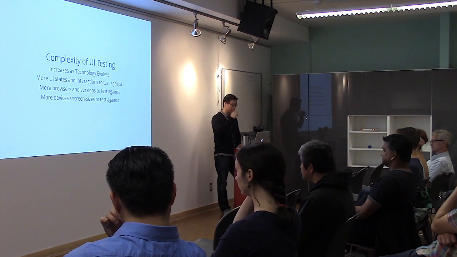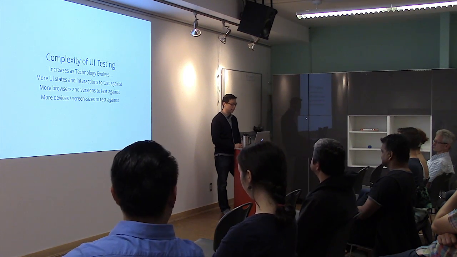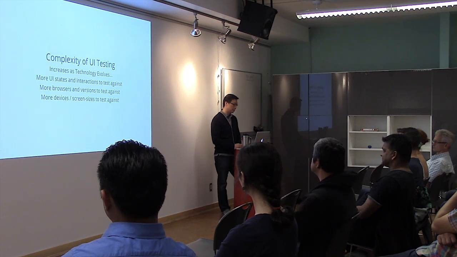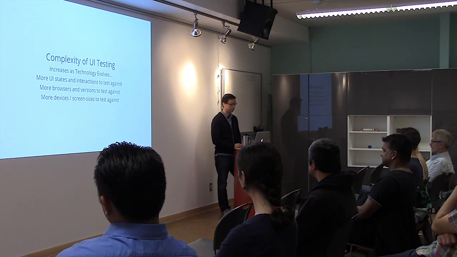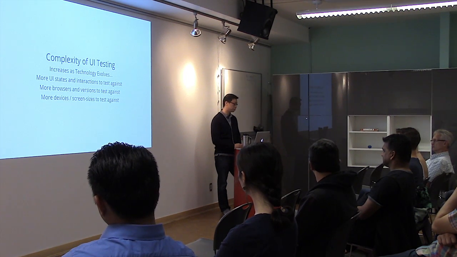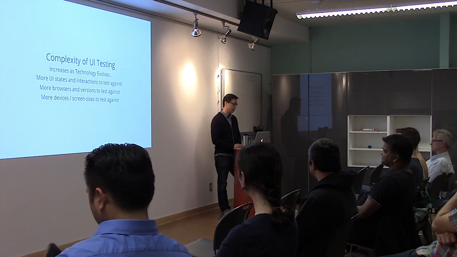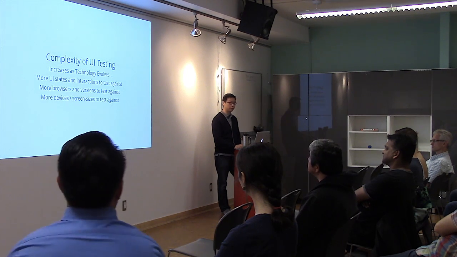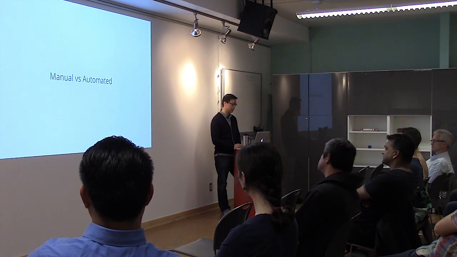Rami already explained a lot of this, but UI testing, and actually all types of testing, have been growing in complexity as technology has evolved, especially in the past few years. With web and mobile technologies constantly maturing, there are more and more UI states and interactions to test against, more and more browsers and browser versions to test against, like IE8, IE9, IE10, etc. And there are more and more devices and screen sizes to test against. This complexity is only going to grow as we move into the Internet of Things and have many different form factors to test against.